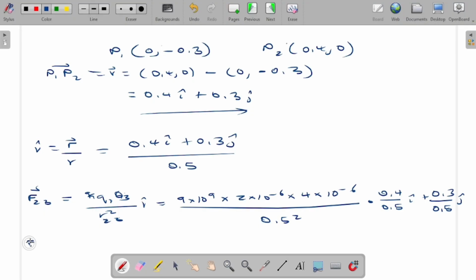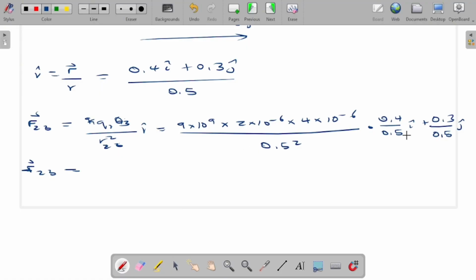Right? So our force F2 on 3, you first multiply the i hat direction with all this quantity and then multiply the j hat, or maybe multiply all this quantity alone and then just multiply by i hat, repeat it again with j hat. In any case, our value has to be in terms of i and j because now it's a vector in its components.